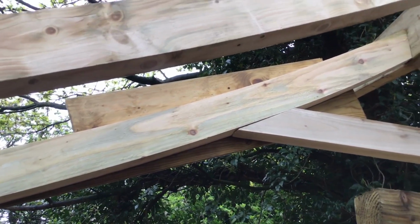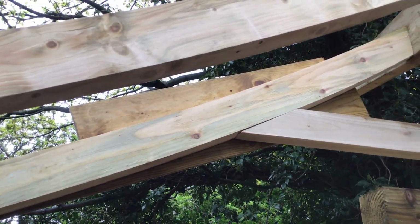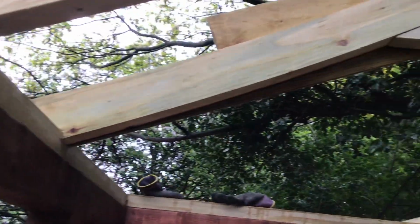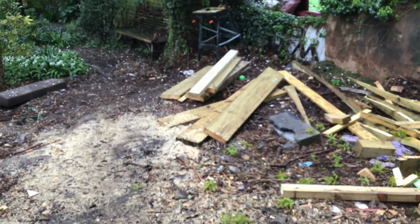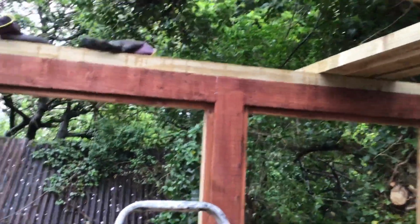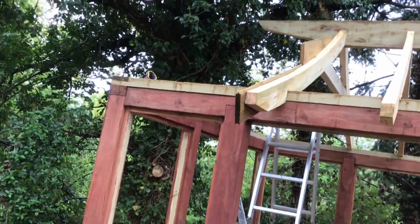So there we are, I've penciled the template out underneath the rafter and above the rafter, all the way down there, and I'm going to use that once it's cut to shape as a template for the 200 by 50mm sleepers, and I'll cut those to shape the rafters. So there's going to be 3 on the right hand side as I look at the building, and the other 3 will span the left hand side over there.